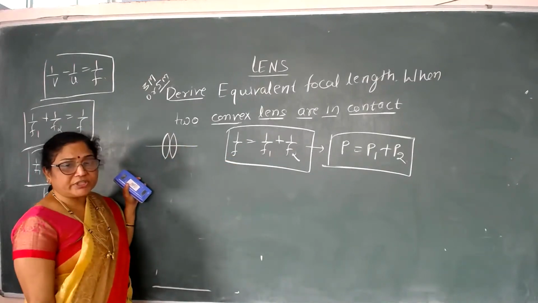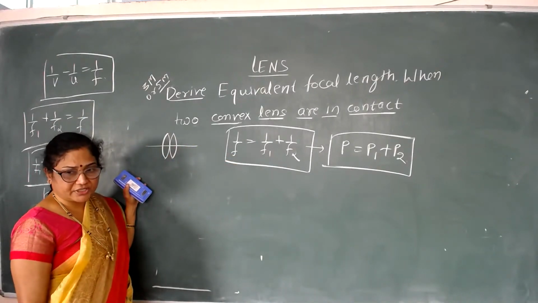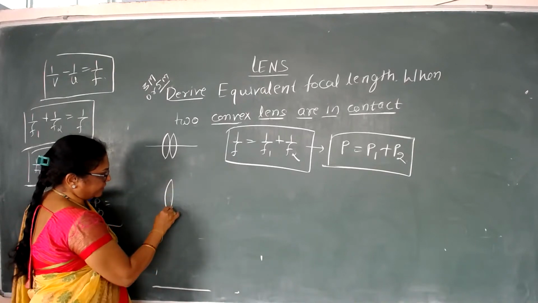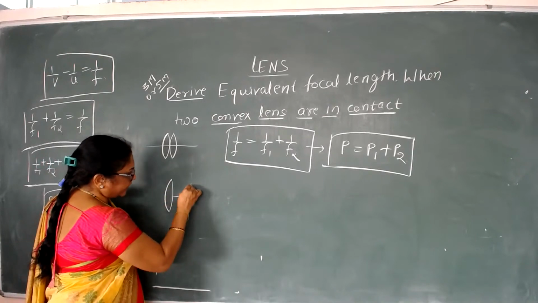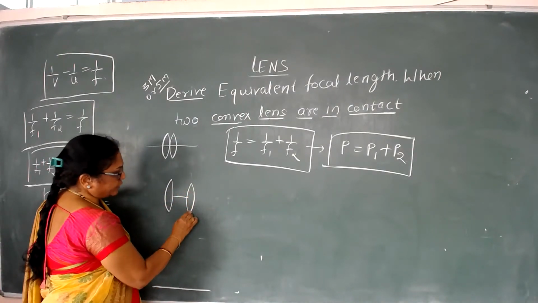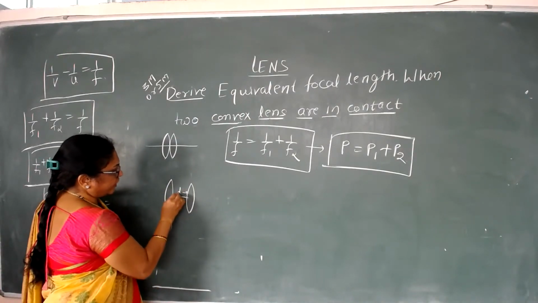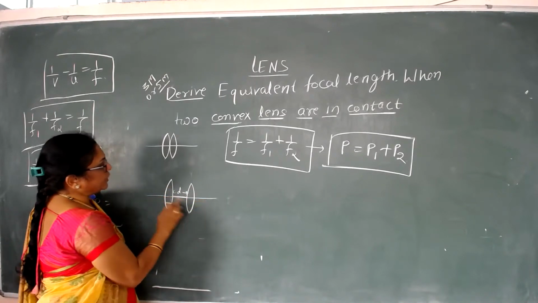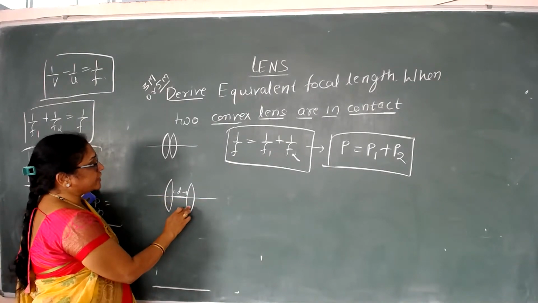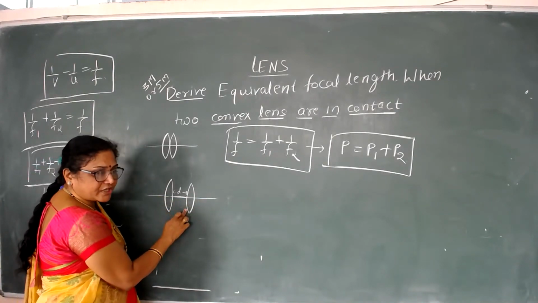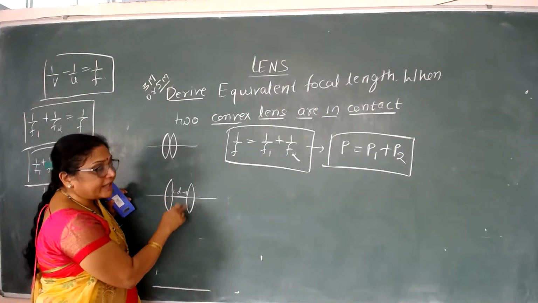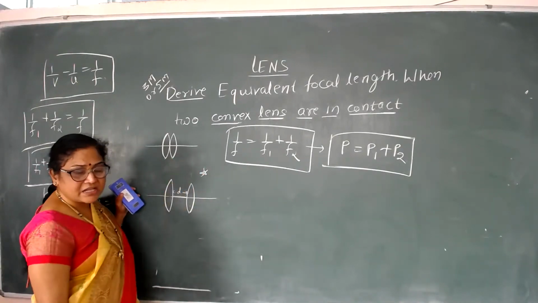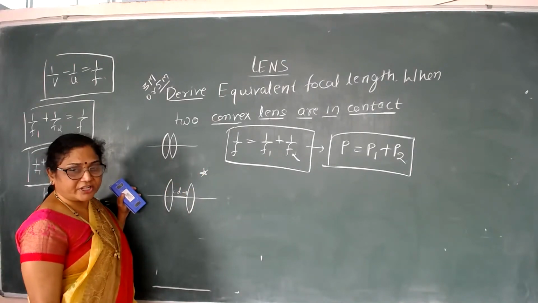But when two thin lenses are separated from each other, meaning there is a small distance between the two lenses, there is no need for a derivation; there is need of a formula directly. So when the two lenses are separated from each other by a small distance d, that time we use this formula. This formula is related to numericals, and otherwise to CET or NEET questions.